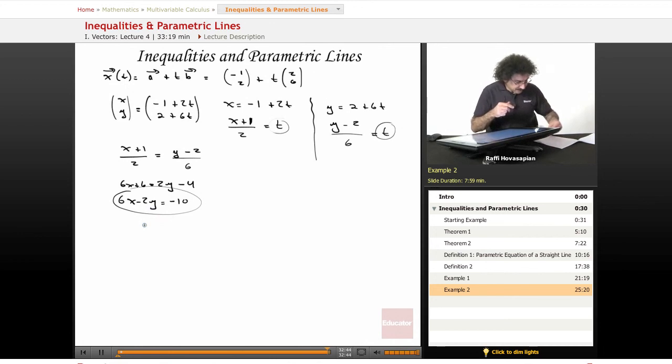That's it. So again, if we need to recover it for dimension 2, that's fine. This is certainly doable. Again, you solve for t, and you do this. But we're going to be working strictly with parametric equations because it is a more powerful tool and it works in any number of dimensions. In fact, the parametric representation, again, is the only representation that works in dimensions greater than 2.